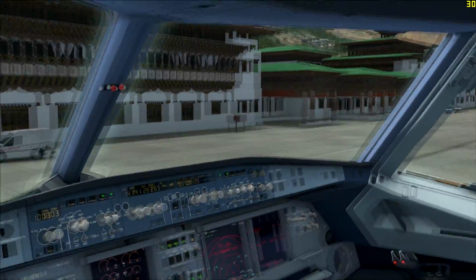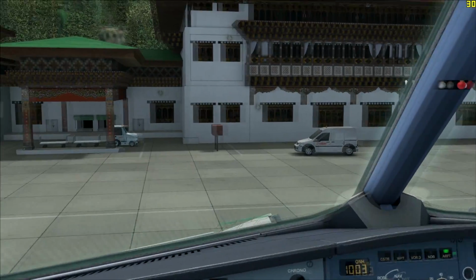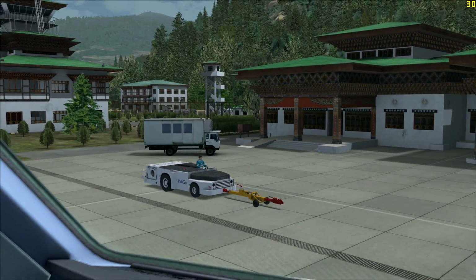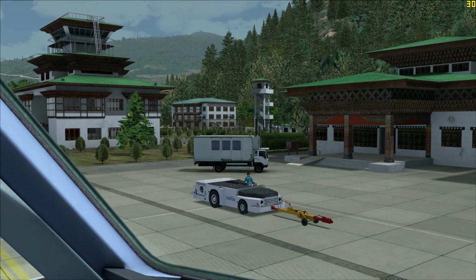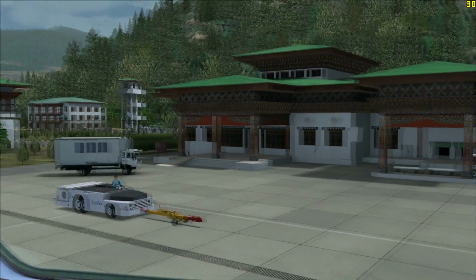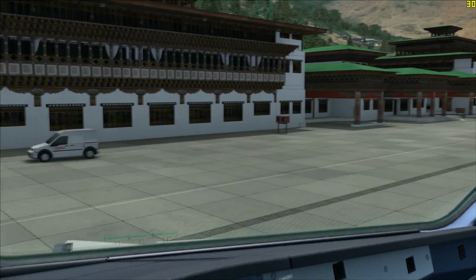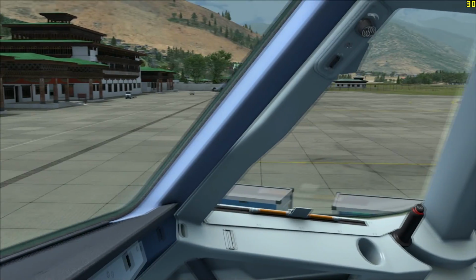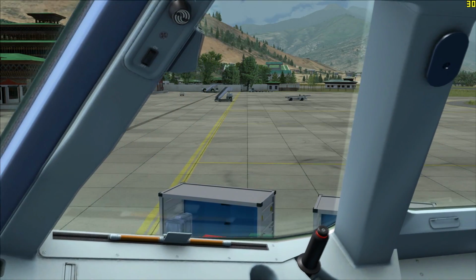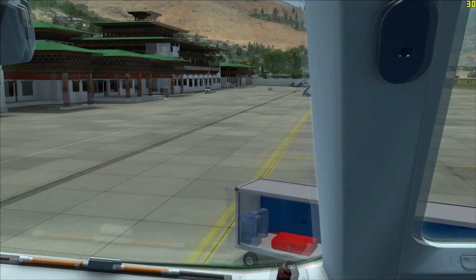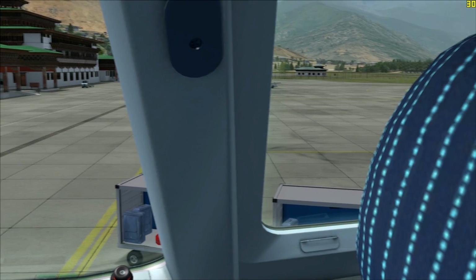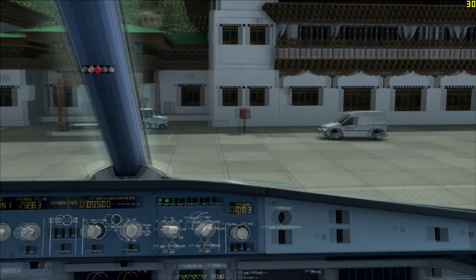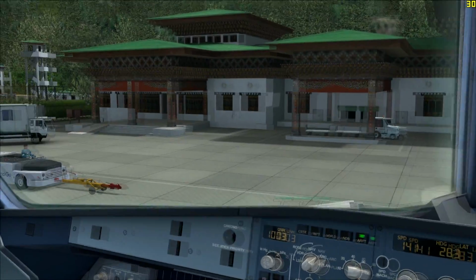It looks pretty nice, doesn't it? You've got this kind of nice Buddhist architecture that I talked about. There's a bit of ground traffic moving around in the background there. The control tower, everything else. Ground textures are nice, as you would expect from FSDG. And the frame rates are really good. I know that it's a pretty quiet airport, there's not an awful lot going on, but I certainly haven't seen the frames go below 30 for the whole time that we did the approach, so I would say it's a good one.